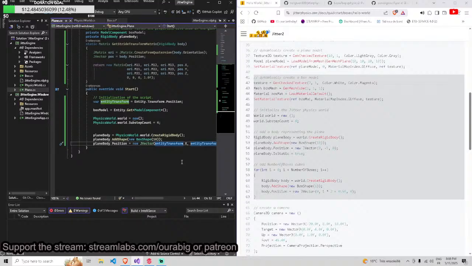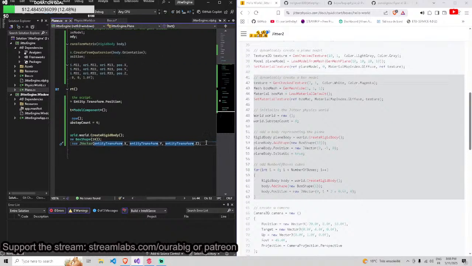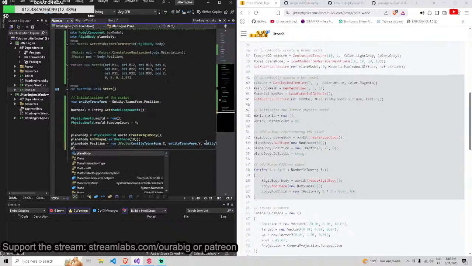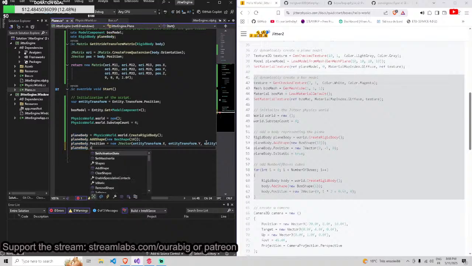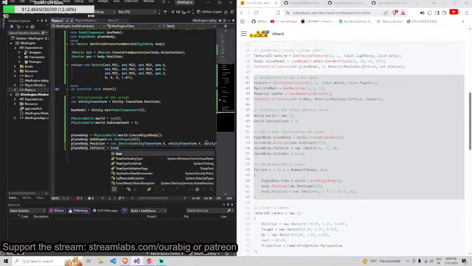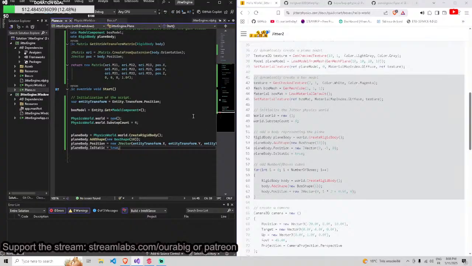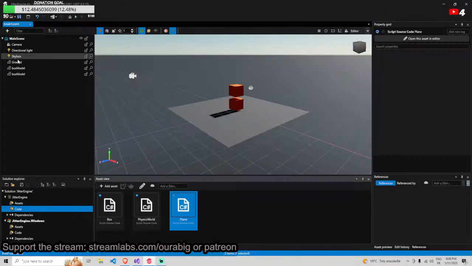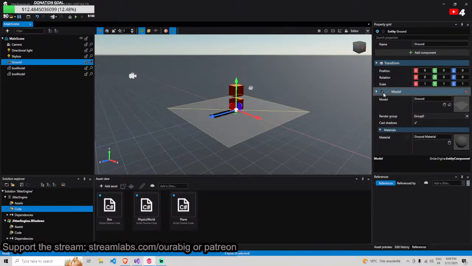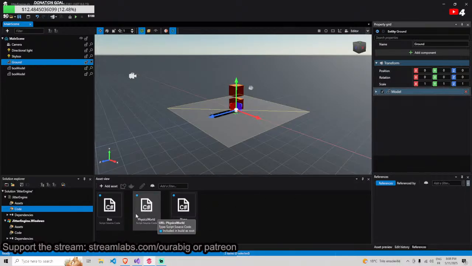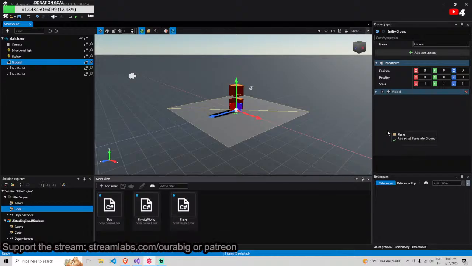So is static is going to be equal to true. So plain body dot static is equal to true. So we're just gonna get the ground, and yeah, we're just gonna add the plain script here.